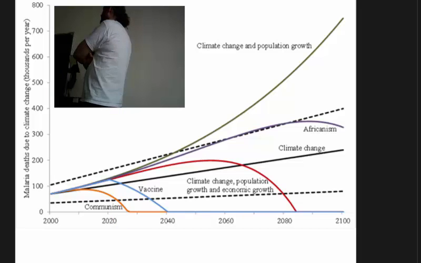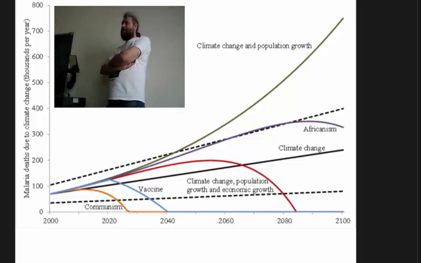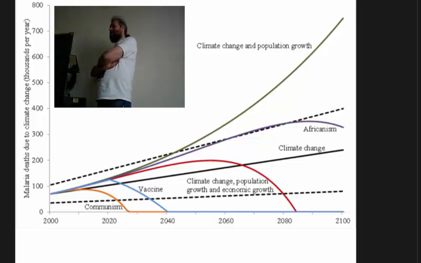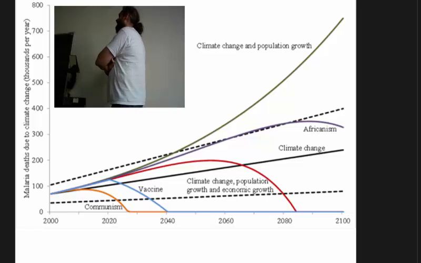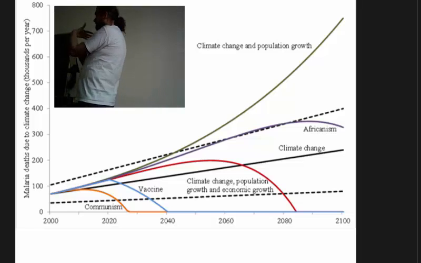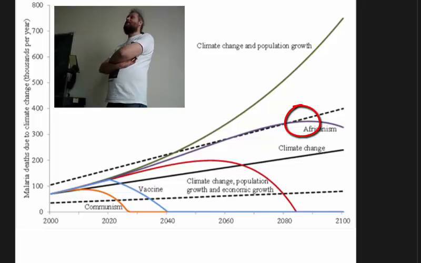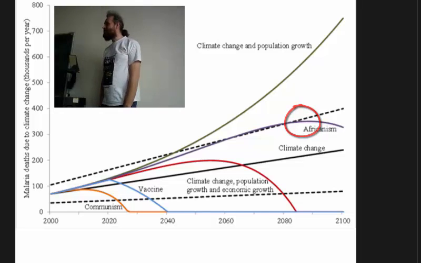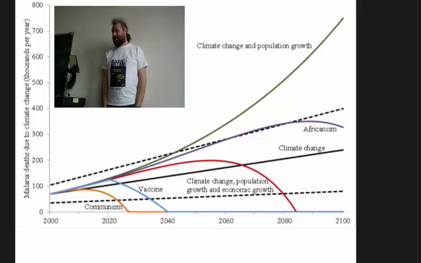Problem is that malaria is concentrated in Africa, and African countries tend to spend less on public health care than you would expect given the level of development. And then you find the same pattern, right? We end up in the purple curve, but the turning point comes much, much later. To illustrate how uncertain these things really are, and the number of questionable assumptions that you need to make. Now, in these scenarios, three things are changing. Climate is changing, population is growing, income is changing, but medical technology is not.